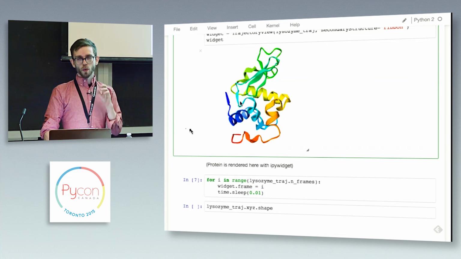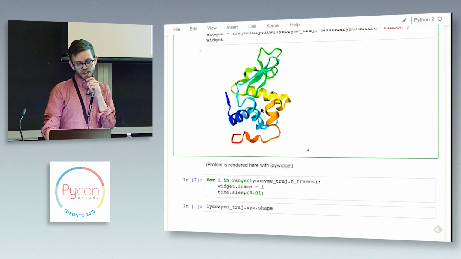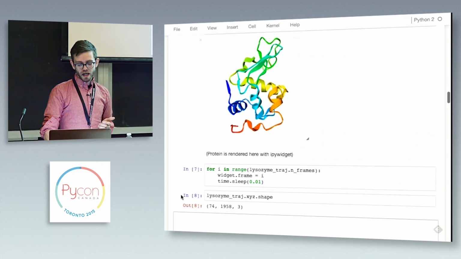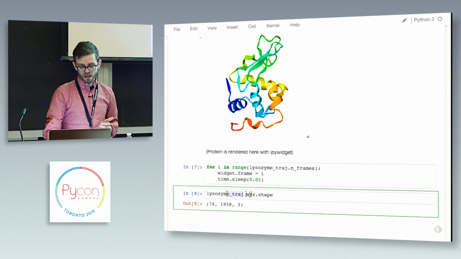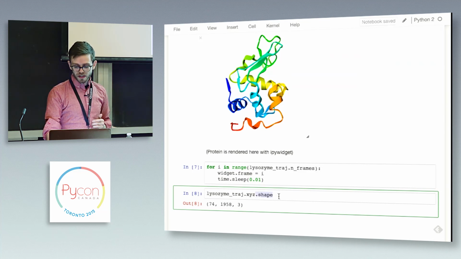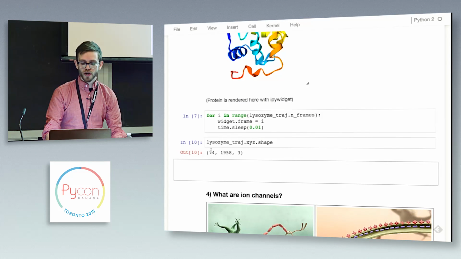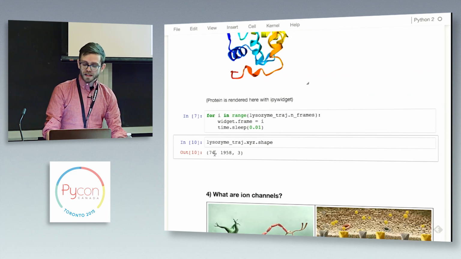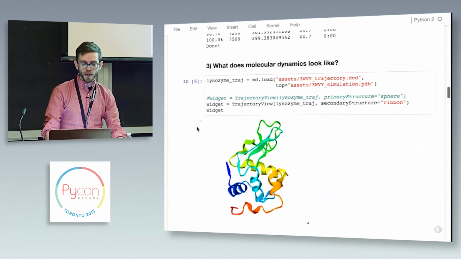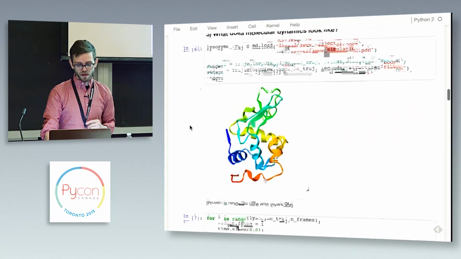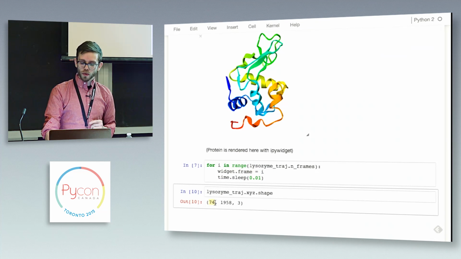So take a step back and think about what our data is in this simulation. It's not really a fancy picture and 3D model. It's really just an array. If we look at this data I generated, it's called a trajectory, and look at the shape of this, it's really just a three-dimensional array. On one axis, it's the number of time steps. Here I did 7,500, but I really saved data every 100 time steps. And I missed the first one for some reason. So I have 74 frames of data in time, and I have 1,958 atoms.